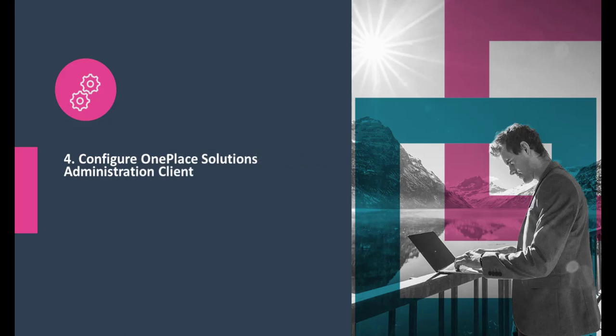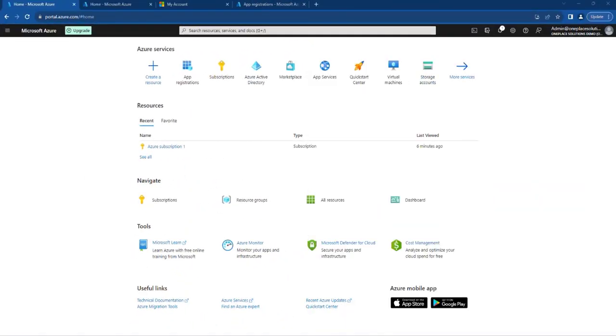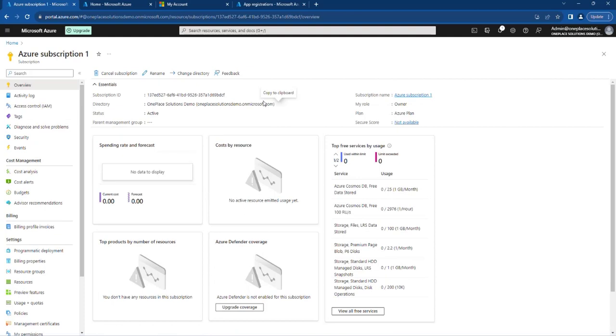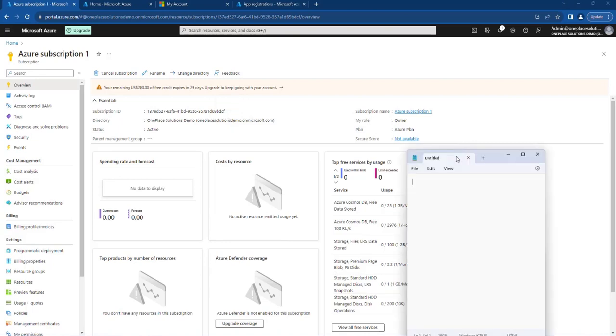So to get started, we will set up the app registration for email tracking within your Microsoft 365 tenant. First, we'll need to gather some information that we'll need to complete this setup. We will need a subscription ID which is available in your tenant, and this can be any valid subscription ID. So navigate to Azure Subscriptions and take note of the subscription ID that we will be using and copy this to Notepad. We will also need your tenant ID. Select Azure Active Directory, copy the tenant ID to the Notepad.